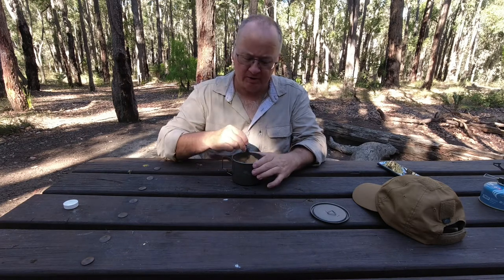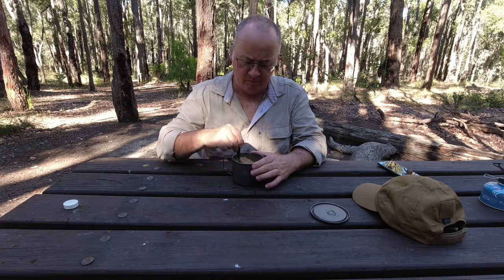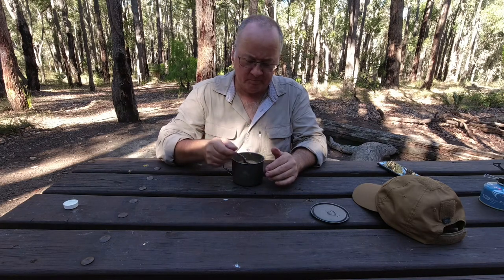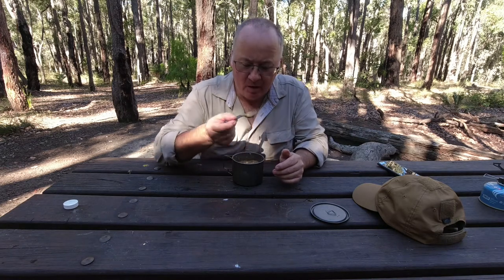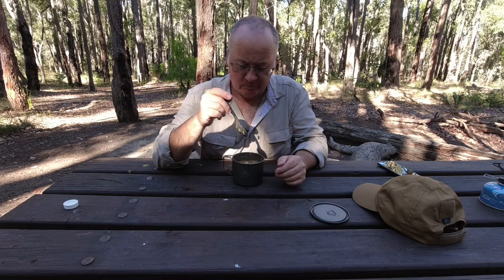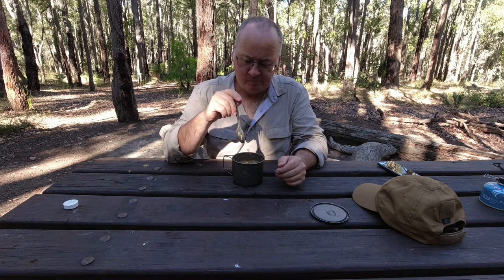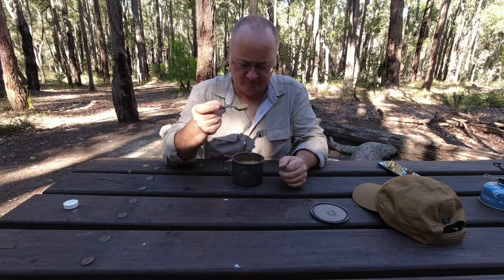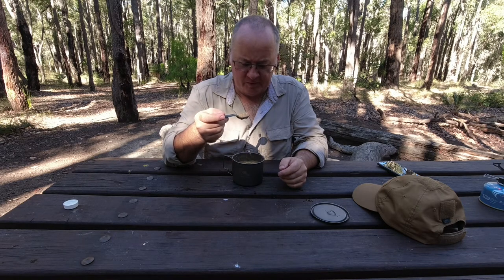Still a little bit dry in places. Actually tastes a bit sweet. I'll tell you straight away, I'm not over keen on this one. I know sweet corn in there and the peas, but there's something else that's sweet. Don't know what it is.